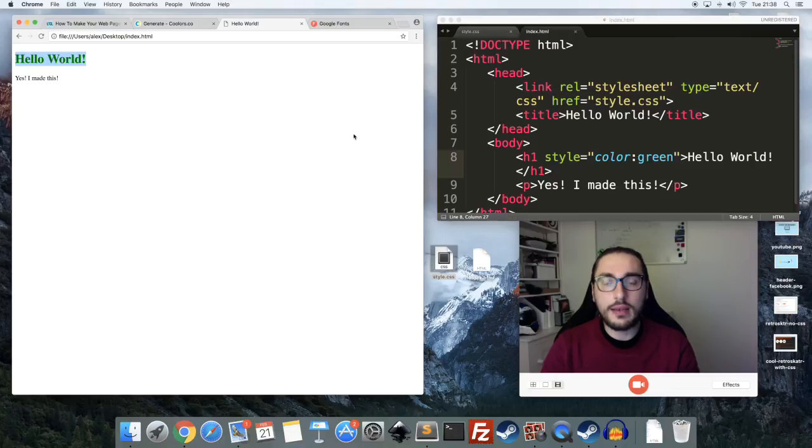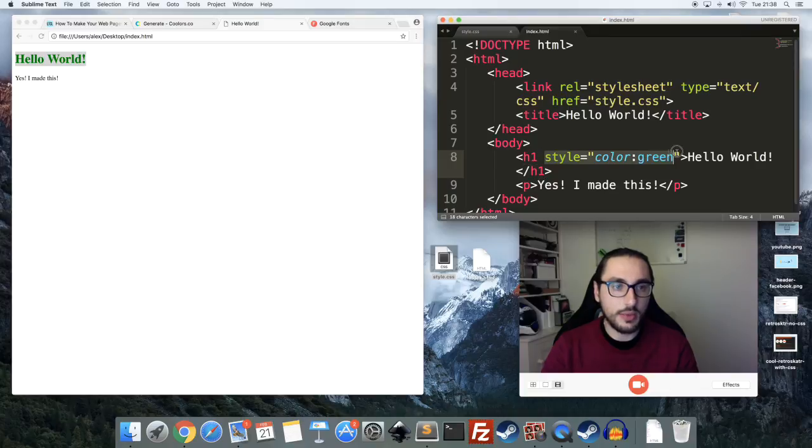Okay, so again, this method is less recommended, because your style will be mixed all over the place in various HTML files and it will become unmanageable.